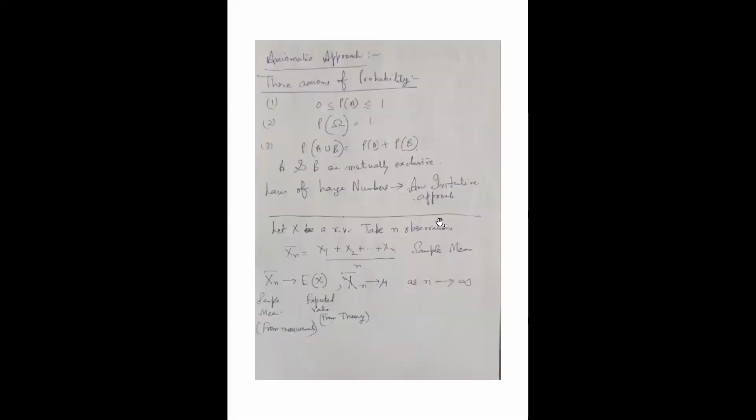Now, what this curve is trying to say is that as the number of trials goes on increasing, as n approaches infinity, your probability will settle down to the theoretical probability of 0.5. This is also known as the law of large numbers. So let me come to the law of large numbers. An intuitive approach, and a more mathematical approach, we will look at tomorrow. I think the time is over. Anyway, I will start from this point, the law of large numbers, tomorrow.